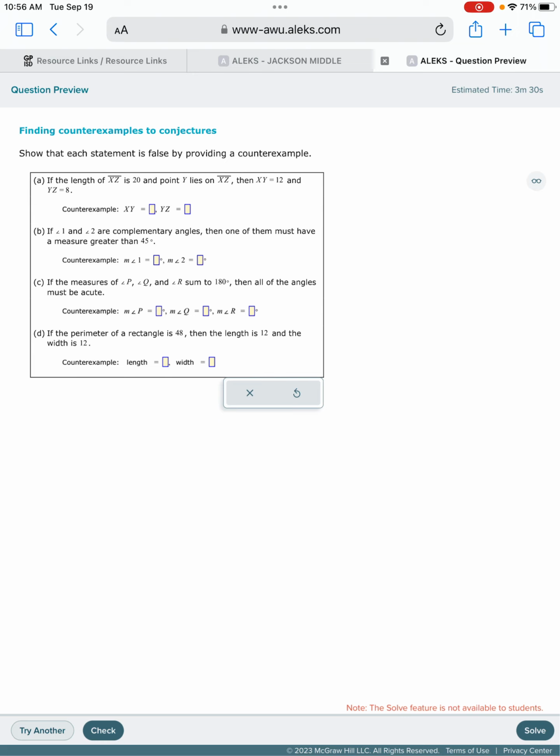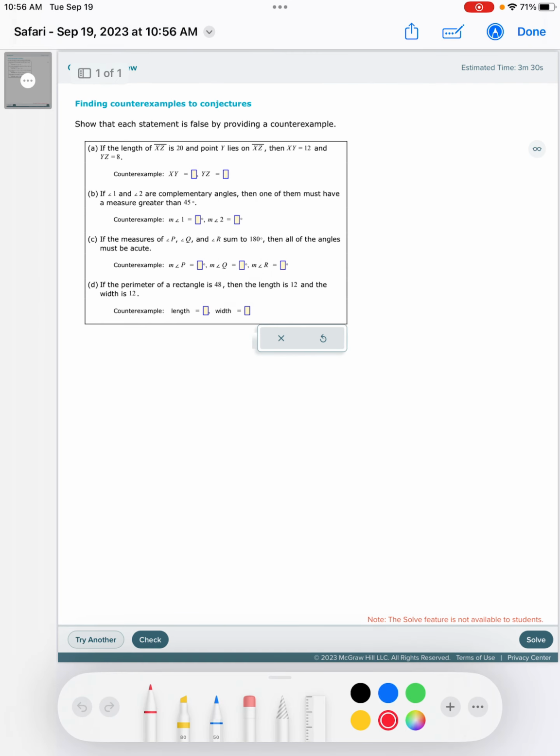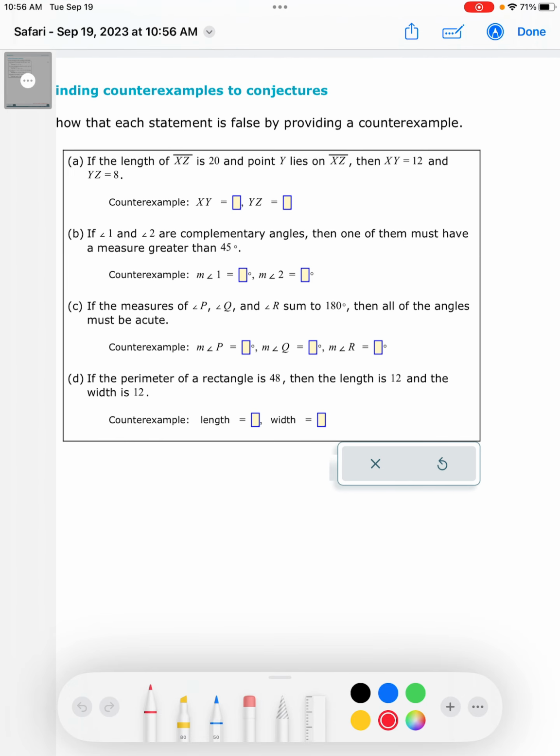Now, you might read that and be like, what the heck did I just read? Well, I'm going to draw it out for you. That's why I'm doing a few examples with you. So let's get to where I can write, and I'll draw this scenario. Whenever they use two letters with a bar on top, if you haven't noticed in previous assignments already, this just means that it's a line segment.